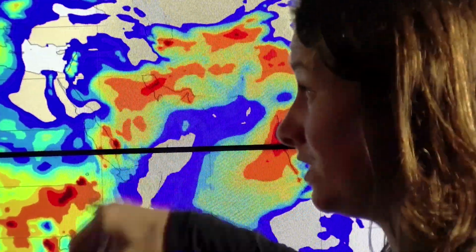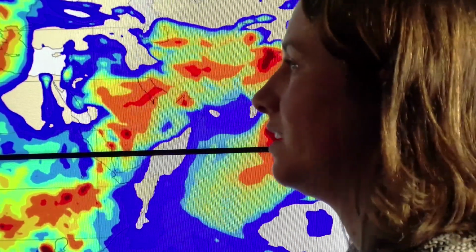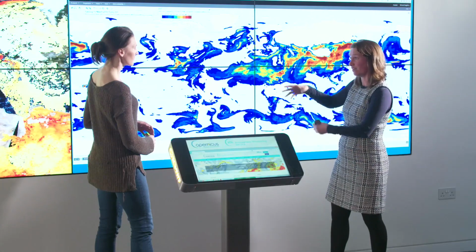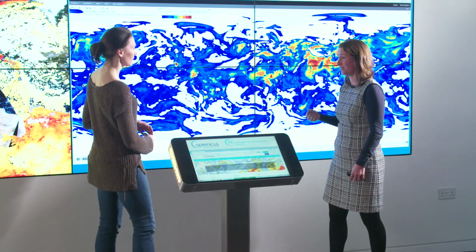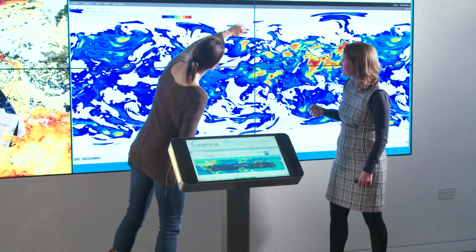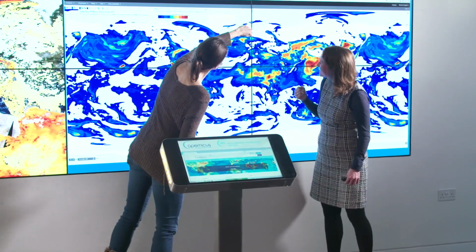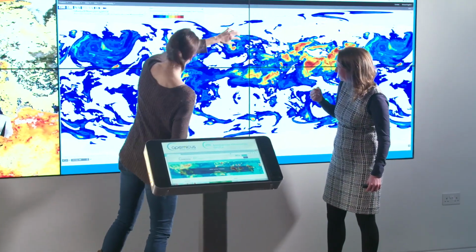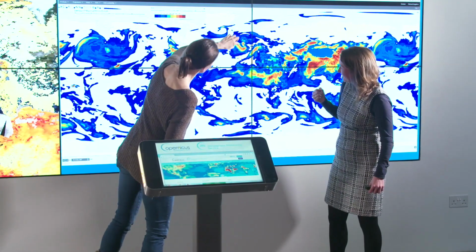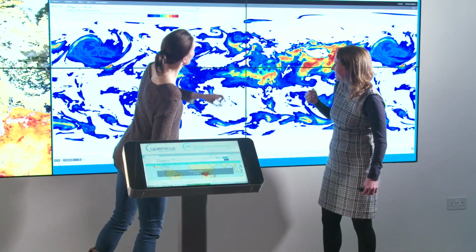We can also do individual species, so if you were interested in desert dust, if you ran a solar farm, you could go on here and see what the forecast is for the next 5 days and see whether you might have issues or not. So we're in there somewhere. Yes. What we've got in the next 5 days is a little collection of something coming over us.